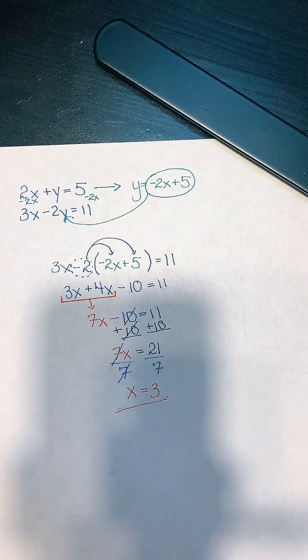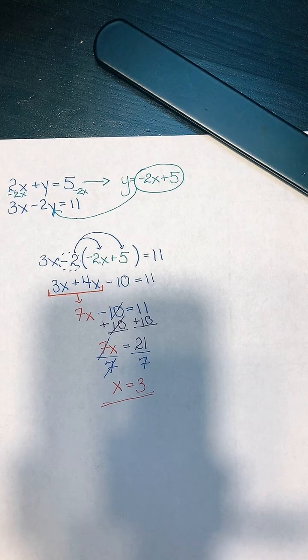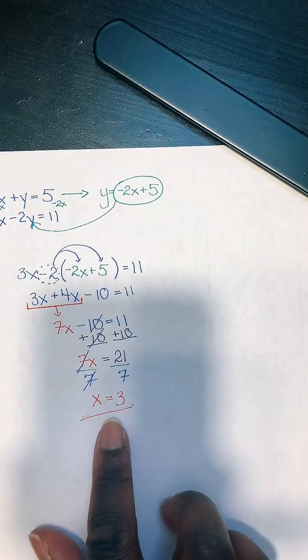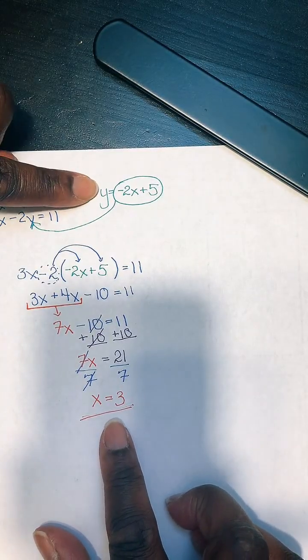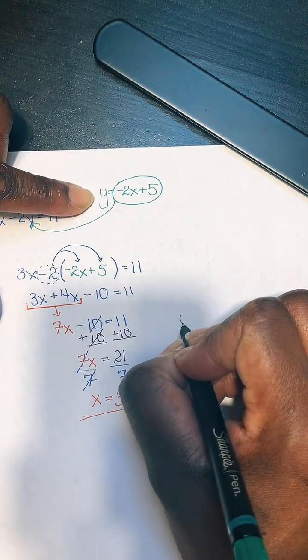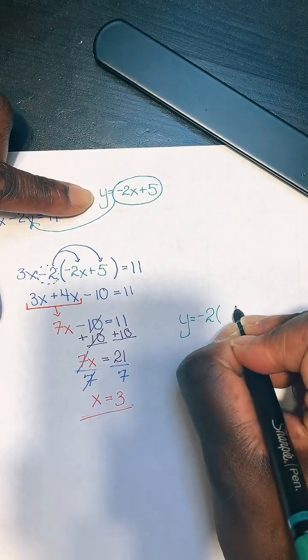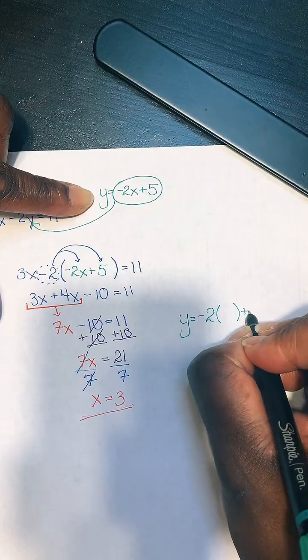Now we need what? Okay, we need our y's. Right, good. We need to find y. Okay, so since we have our x, let's go back. Boom, we already did the work to find our y. So remember, our y was equal to negative 2x, but instead of an x, I'm going to put a what?